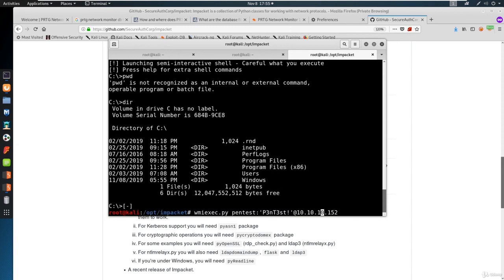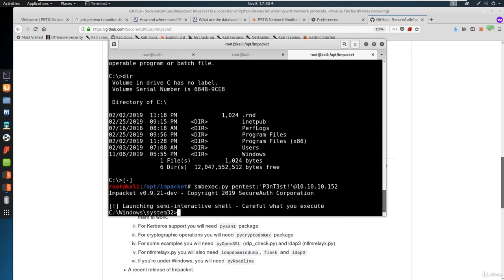Control C again, and just to prove, let's check out SMB exec and see if it works. So different ways of getting shells. Again, semi-interactive. The fully interactive is the psexec, and I love the Metasploit or Meterpreter version because you do get that extra benefit of having that C2 server, and you also have the benefit of having all the packages that you can load with Meterpreter.